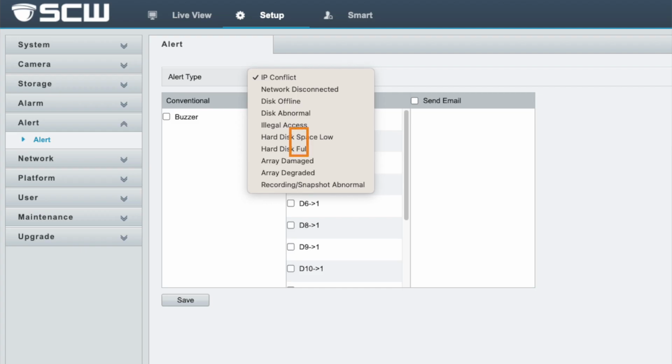If you do have a regulation requirement, you may want to turn that on, just to give you the basis of when that actually happens. Also, there's a space low alert as well, just to prep you for knowing, okay, I'm starting to run out of space before it actually does fill up.